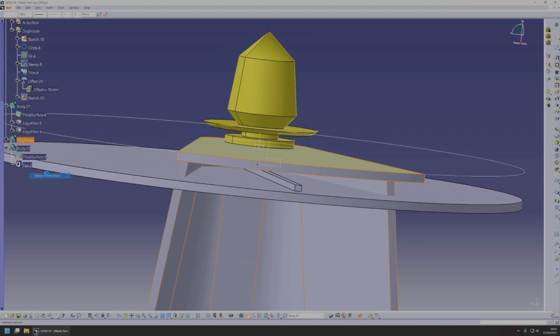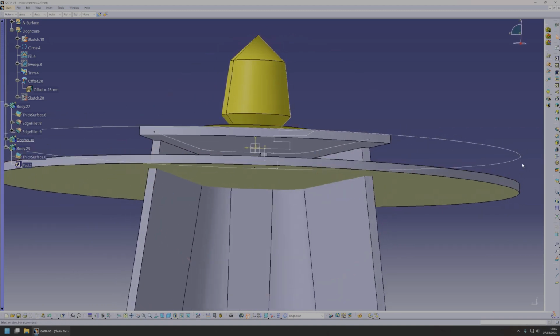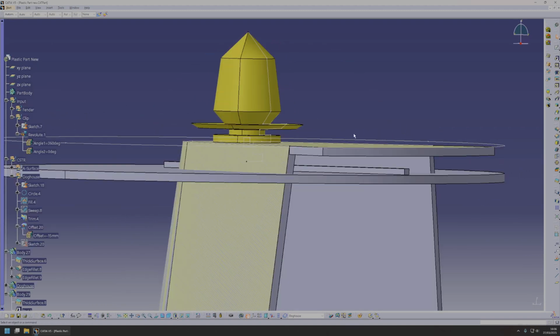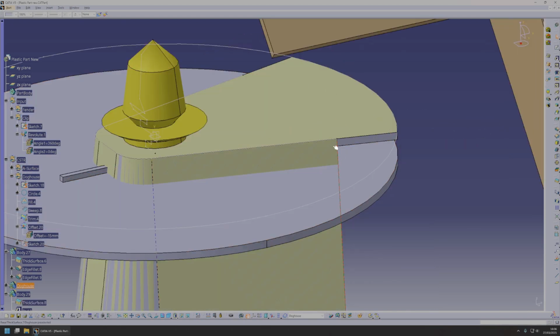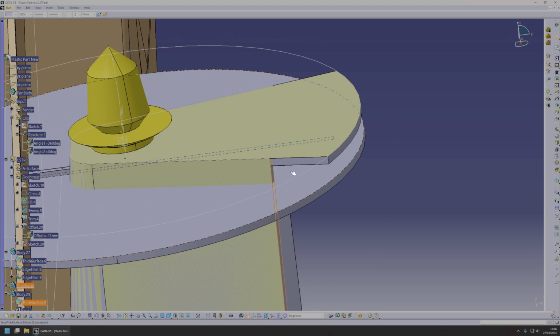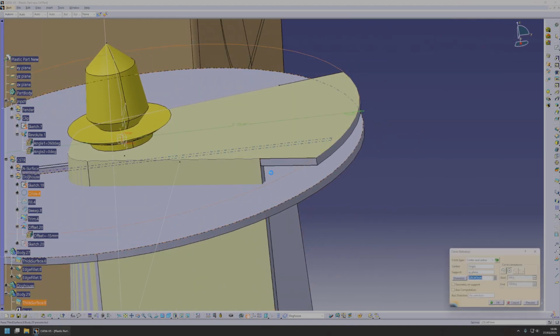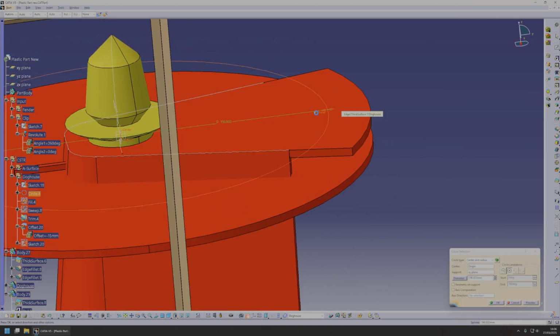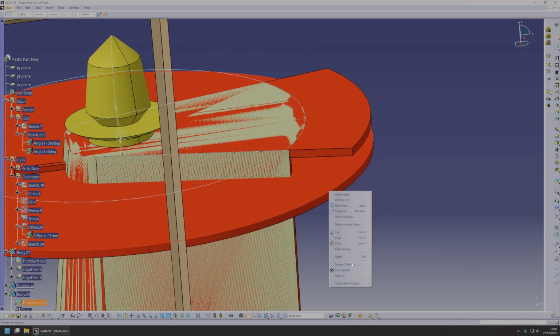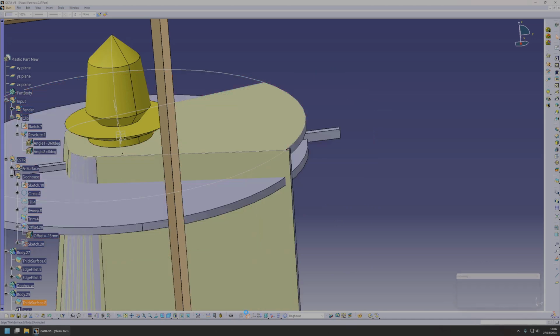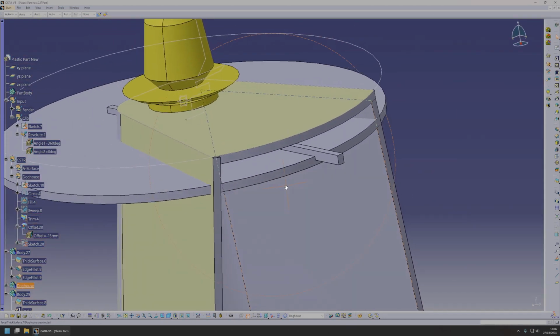Now go back to the doghouse. And we need to do a boolean operation to cut this. And the operation is union trim. But since this body here exceeds this edge, it'll be kind of hard to do. So therefore, this needs to be like this. There we go, much better.